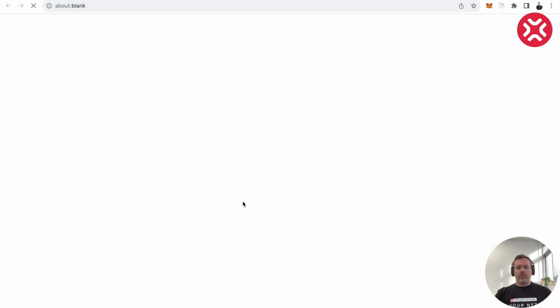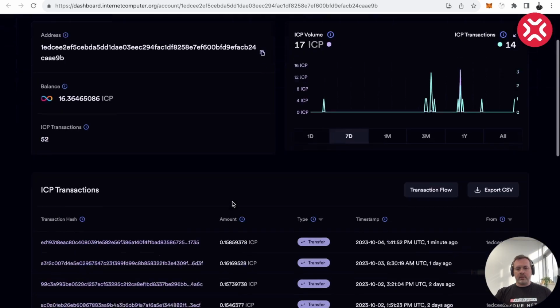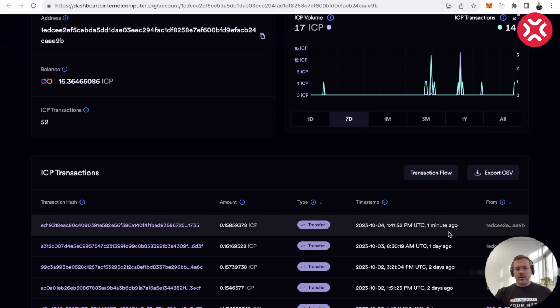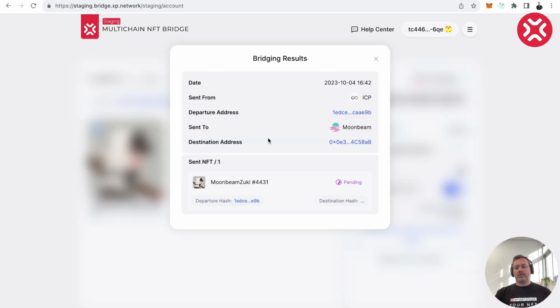This will open an Explorer, but this is just my account. I won't see anything. Except actually a minute ago, I sent tokens to the bridge contract to pay for the transaction on Moonbeam. So this transaction is here, and you can see that it's a pretty recent one. However, this is not really a transaction of transferring an NFT.